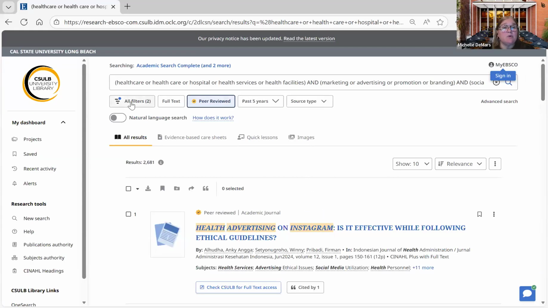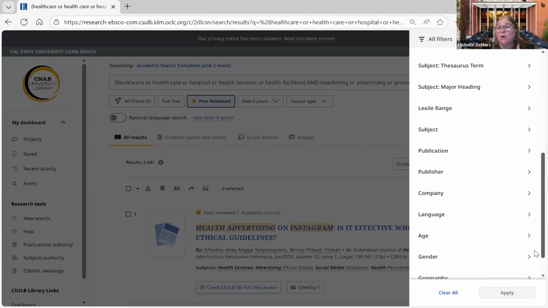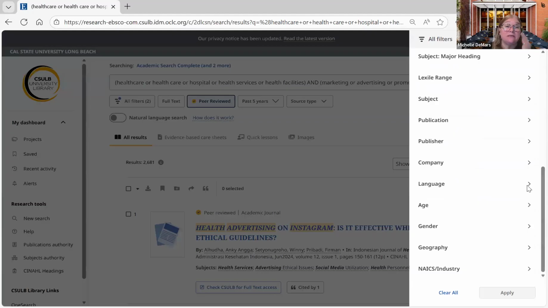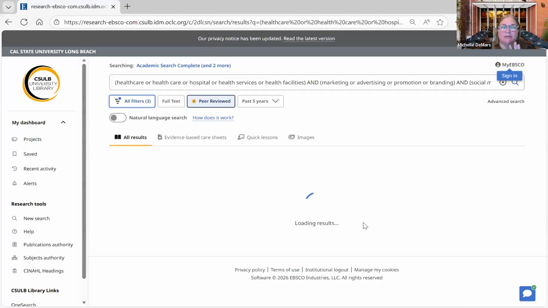And let's see, a couple more. I'm going to add some filters, bring these up over here on the side. Well, I know one that I like to pick is that I'm only fluent in English, and so I like to make sure that I'm not sad when I find articles I can't read. This is like an avoiding sadness filter. So this should really just say avoiding sadness. But I'm going to pick this one right here and hit apply so that I don't fall in love with articles that I can't read, because then I'm sad.